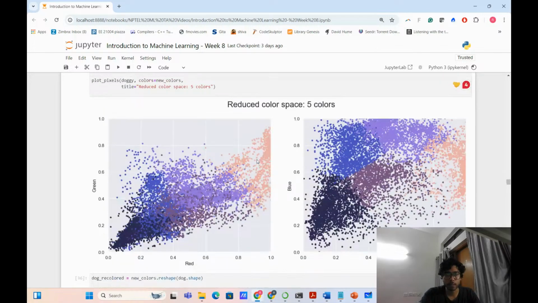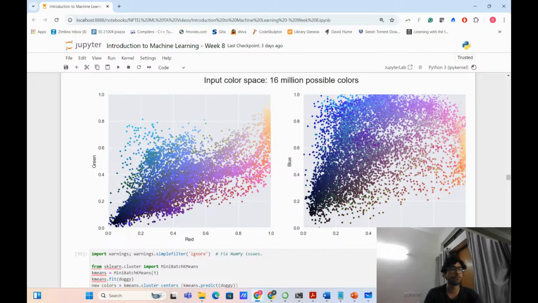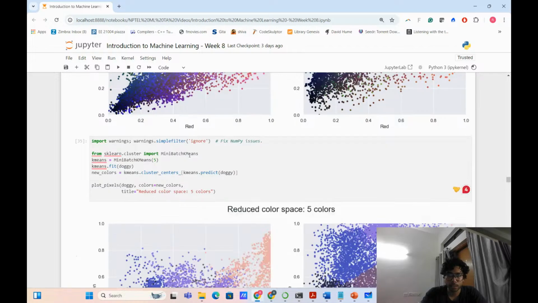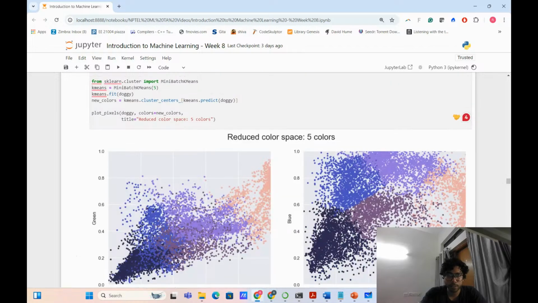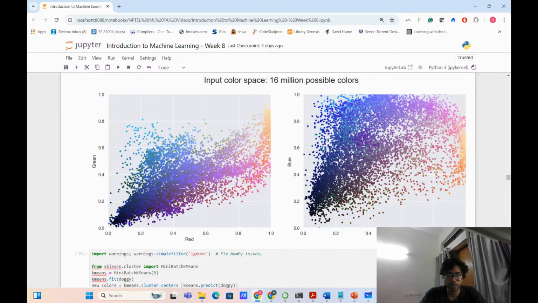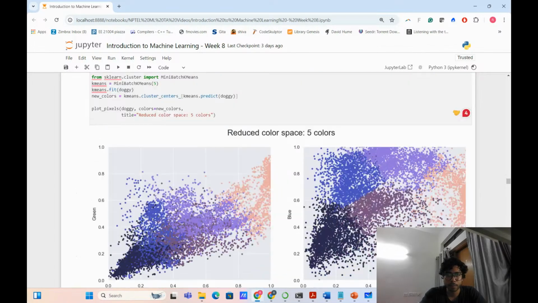Now what we want to do is cluster these colors into, let's say, 5 clusters, right? This is the original number of colors that are used in these images. There are so many different colors being used. Now we make 5 clusters out of these different colors. If you see, there are 5 distinct colors, and each of these colors is basically the centroid, or the mean, of a particular cluster. So this is 1, 2, 3, 4, 5.